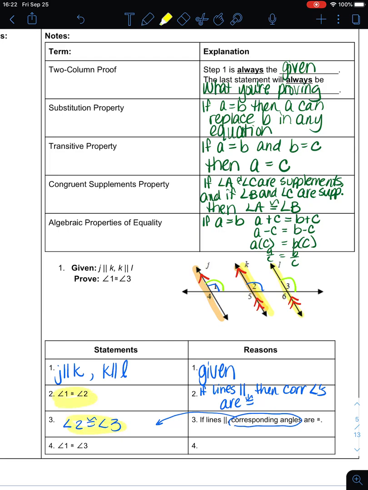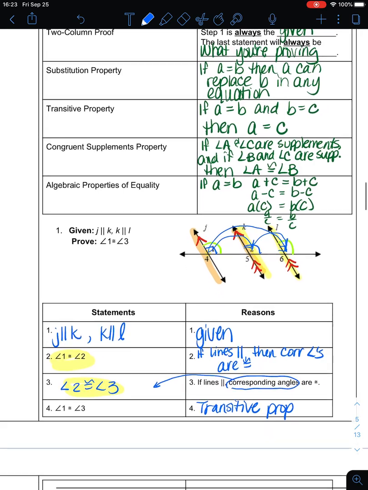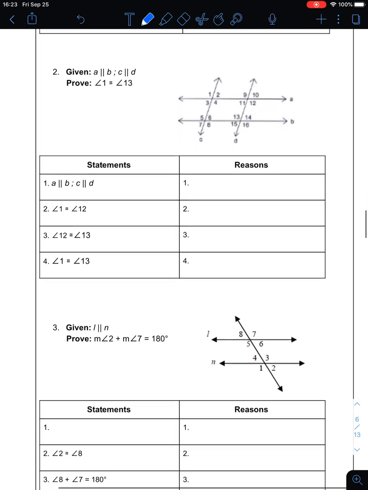So now I look at the first 2 steps that I had. I look at this step and this step and I figure out how to get to, well, if I know that 1 is congruent to 2 and 2 is congruent to 3, wait, I can just skip the middleman and go straight to 1 is congruent to 3. So 1 is congruent to 3, and that was because of the transitive property, that special substitution property. Okay, now notice I didn't write proof. That's the part I'm trying to prove. You can't put anything else. You have to have a reason behind putting that one there.